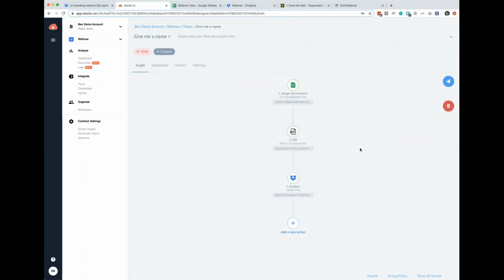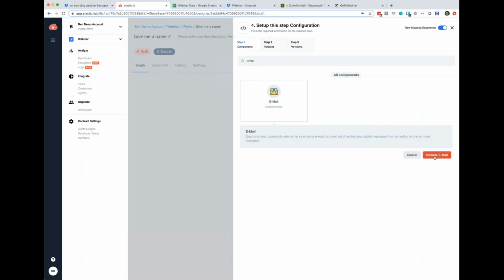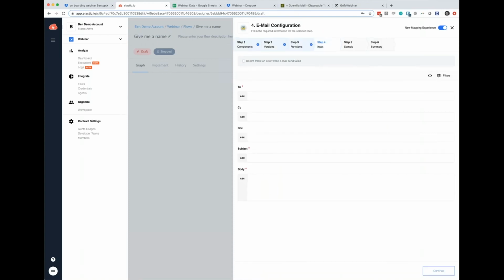Finish that step. And then the last step of my flow is going to be to send an email to, let's say, the marketing department to say the task has been completed. I've got an email address here that I'll use just for this purpose. Subject: task complete. And then here, it's going to build up a really simple string, saying something like: your file has been uploaded here. And then I'm going to insert from Dropbox the path to my file.